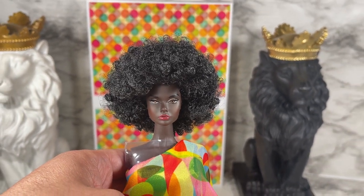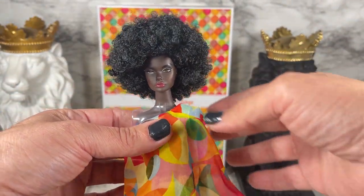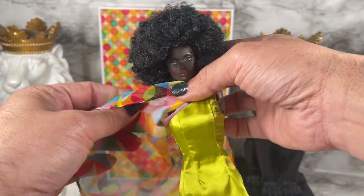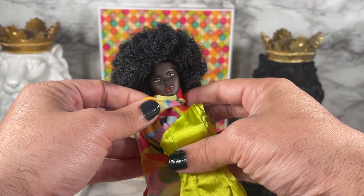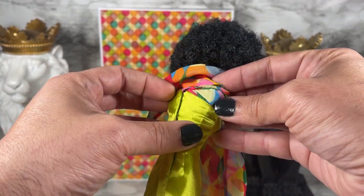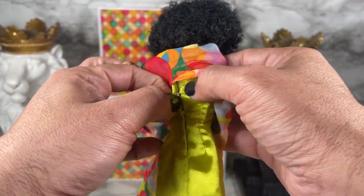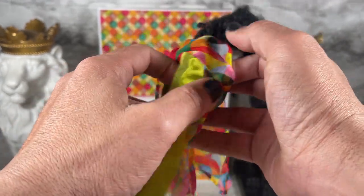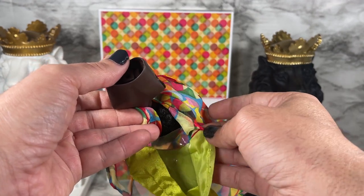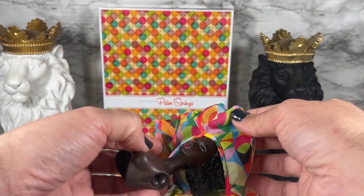The bust is kind of like a ghost to a certain degree — you get the upper bust but not the lower leg. It's also an opportunity to take a look at the gown and the caftan. I'm going to lift this up so you can see there's an actual gown underneath. There are latches here, and then of course this beautiful caftan over it. Let's unlatch and see if this is all one piece — it does look like the gown and caftan are attached.